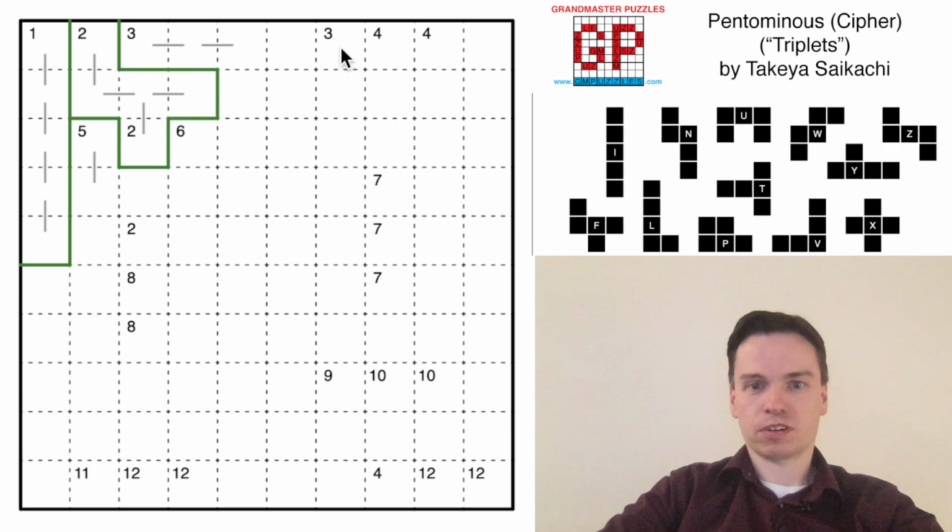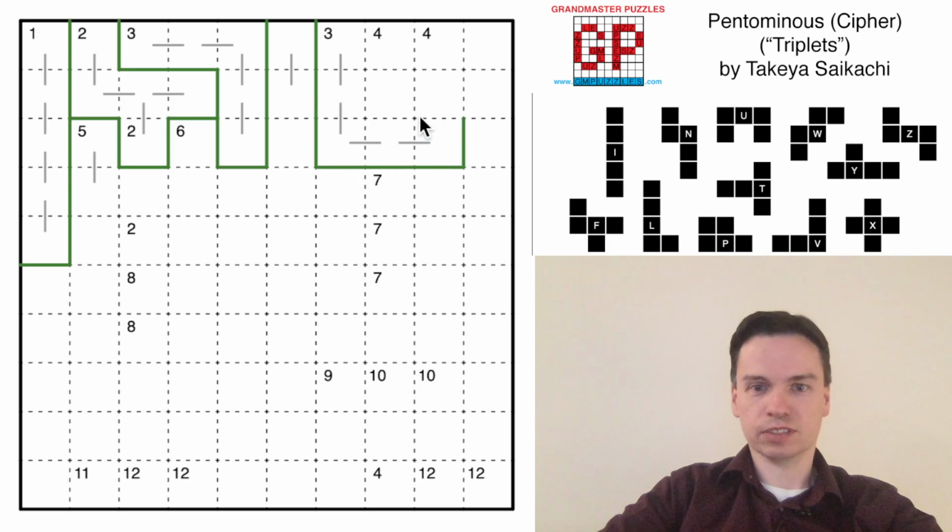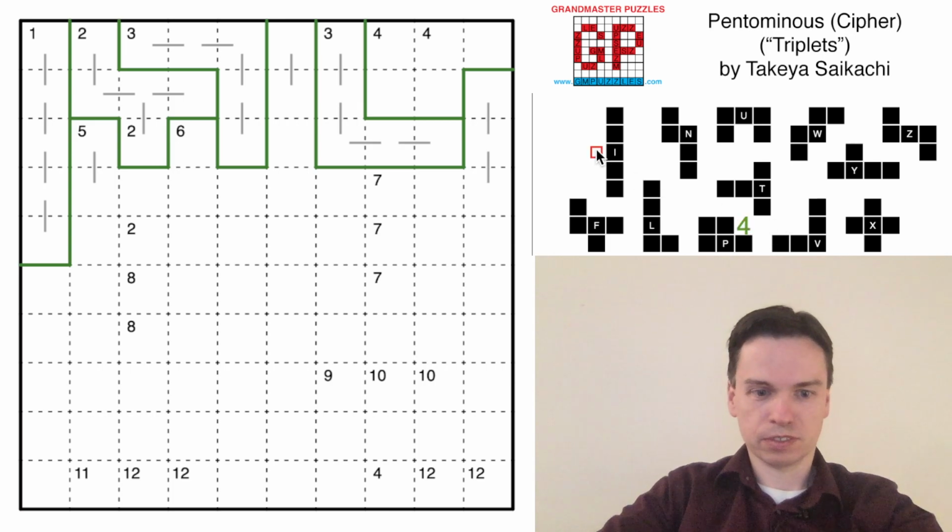This 3 coming across, if it joined all the way to this 3, it would put another I in the grid, but 1 is equal to the I, so this isn't coming through there. These have to dodge. There's another pentomino in between. That means 3 is a V. The only way that 3 is also a V is having this shape. This 2x3 box with 1 exit means that the 4 is going to be a P shape, and so let's actually come through and just label some of the ones we just identified: I, F, P, and V.